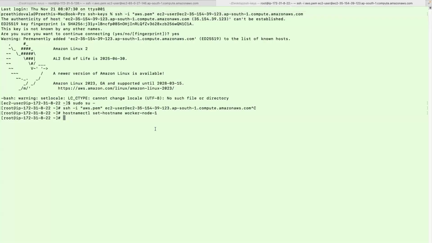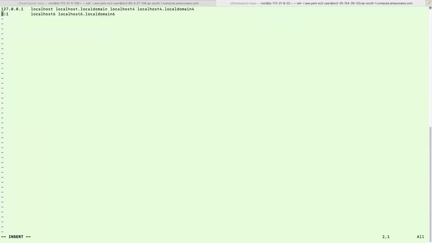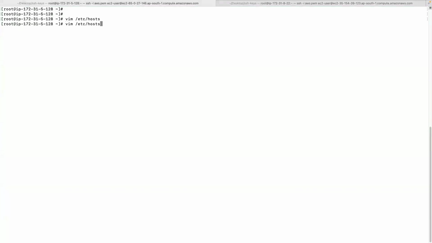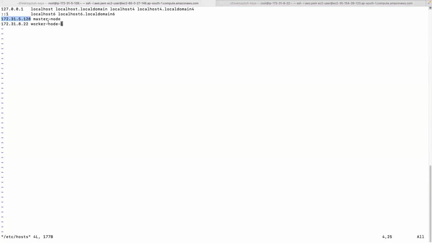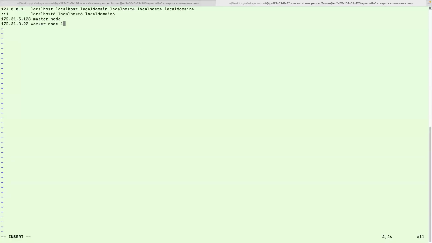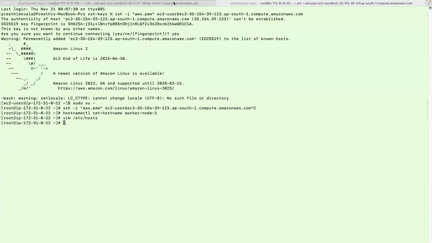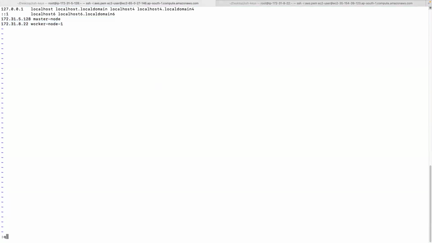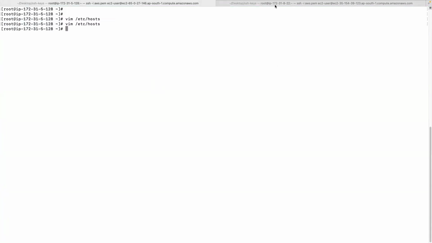So let us do the same here, so that they can resolve their host names. Right, so these were placed on both. They should resolve their host names, and the host names were changed.